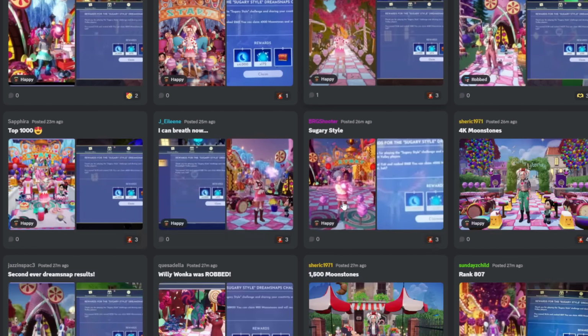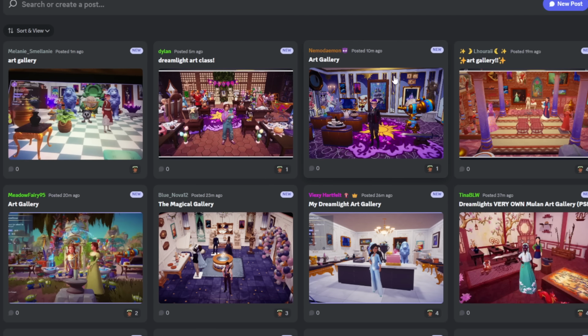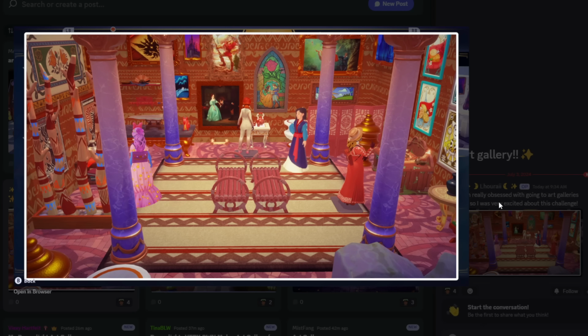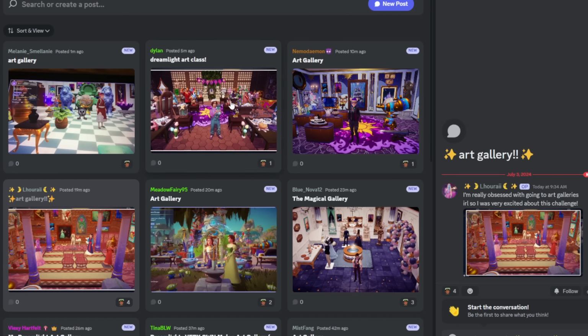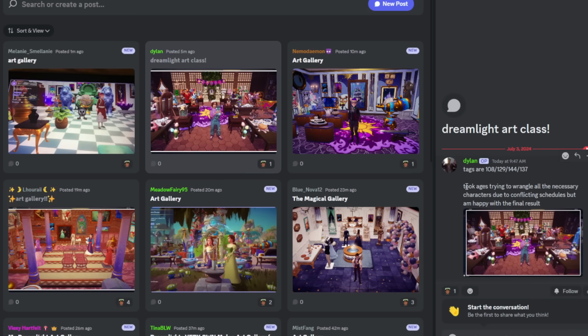We also have Dream Snaps. Looks like we have 14 submissions for this week's art decor already. Now, they're probably going to change these up a little bit, but let's take a look at some examples here. I'm really obsessed with going to art galleries IRL, so I was very excited about this challenge. Oh, dang! And you came up with this that fast already? I'm impressed. Look at all the paintings and everything. Okay. That is incredible. We got Dylan already with incredibly high tags. All right, we're going to have to do this in a whole other video. You guys are killing it already.